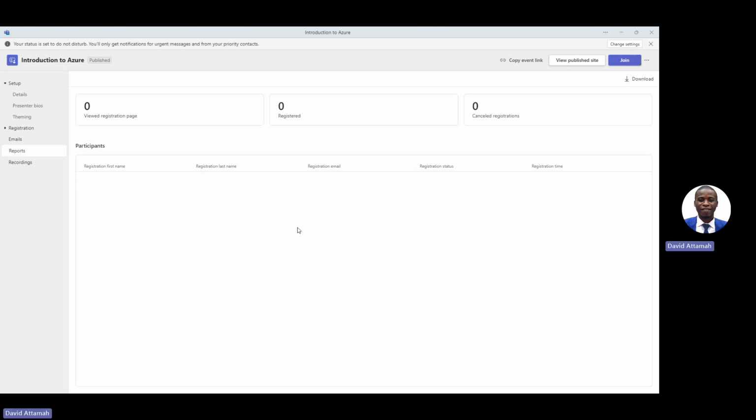These are the details. Registration first name, last name, email address, registration status, registration time. You can also download the responses you collected.